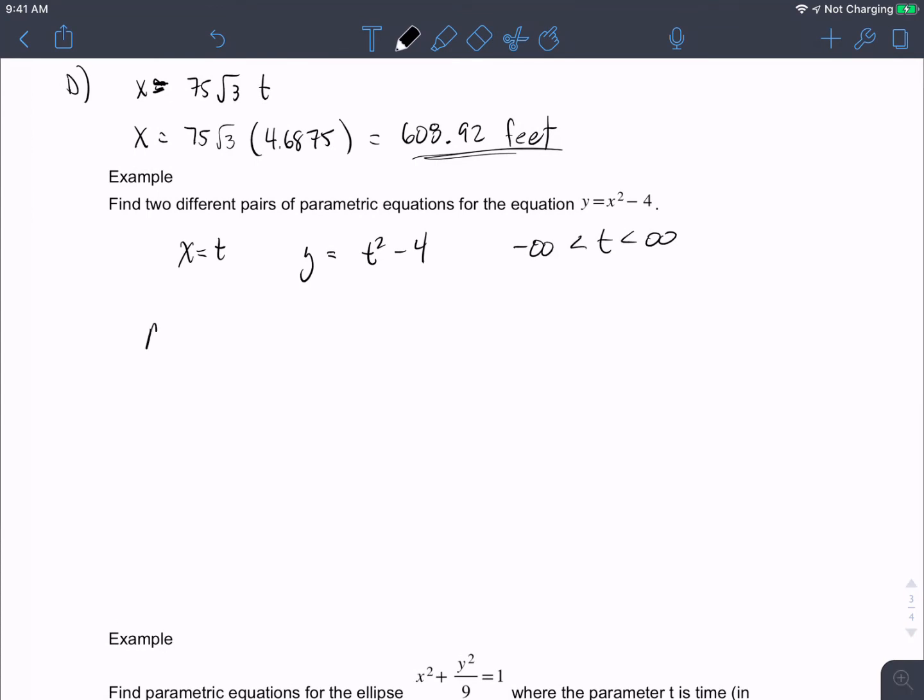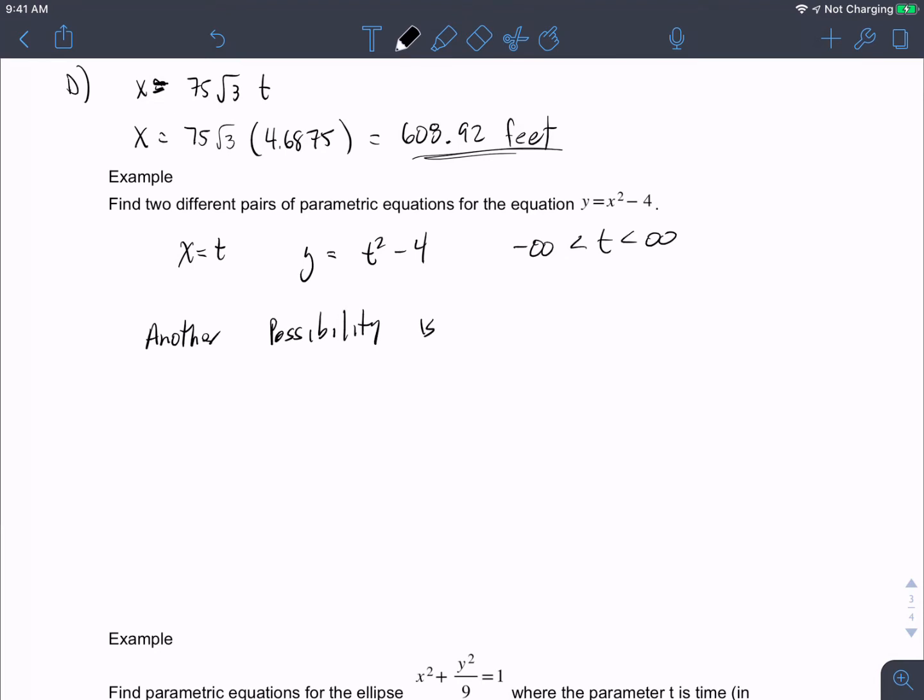Now, another way to do it would be, and a lot of people would think, oh, we should do, how about t squared? But what t squared ends up doing for us, and it messes us up, is it doesn't give us the negative values, because we end up with x is equal to t squared. That makes everything positive, and then when we put it into x squared, it'd be t squared squared, which is t to the 4th. We'd never get the negative values for it.